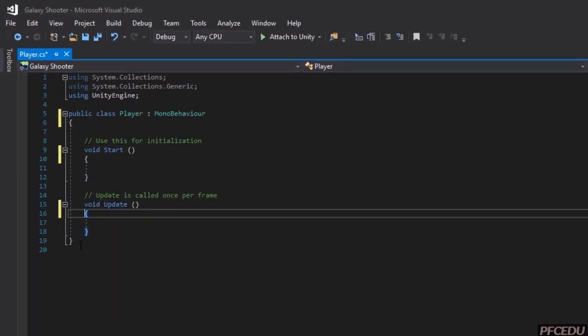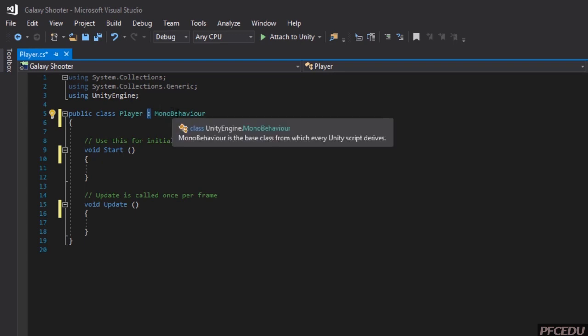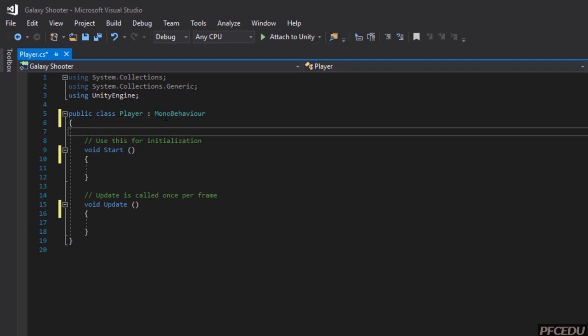So the first thing we want to do is let's go ahead and take a look at the syntax for our class. What we have here is public class player. This player is the name of the file. It must match. Here, this colon stands for inherit, and what it's doing is it's inheriting from MonoBehaviour. This right here is the reason you're allowed to just drag this script onto a game object. MonoBehaviour is what all components are made up of.